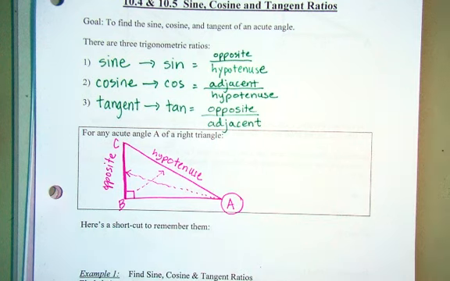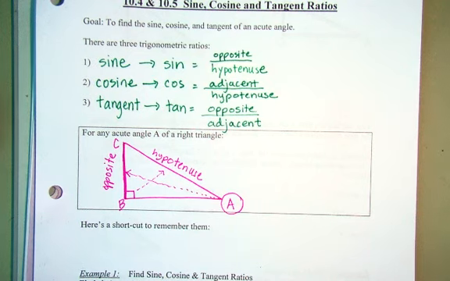The other term that we're looking for, since we've got opposite and hypotenuse, is adjacent. Now, we learned about adjacent angles way back at the beginning of the year. Two angles that touch, right? They were next to each other, touching, right next to each other. So here, we're going to talk about the adjacent side. It's the one that's right next to it, okay? So adjacent just means next to it.